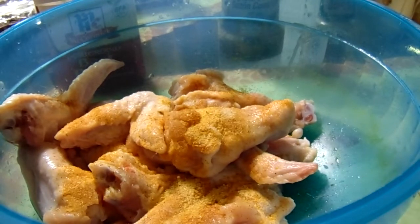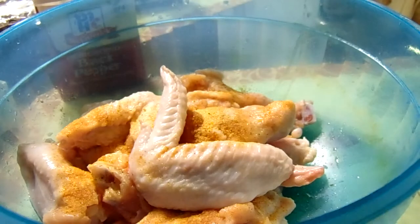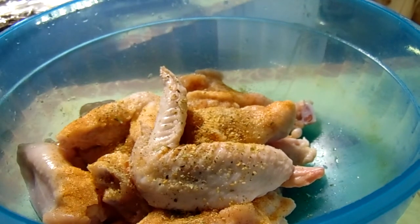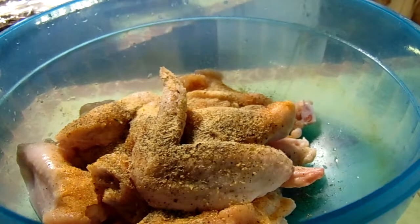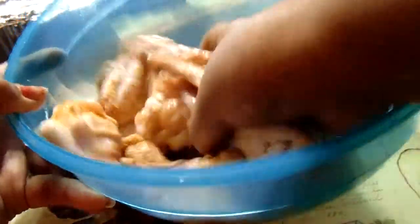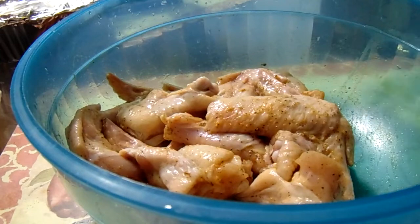Okay, I put Accent, Lawry's seasoned salt, and I'm putting a little bit of adobo. I'm gonna mix it all up. And put a little complete. Put black pepper. And some garlic powder. Okay, I'll mix it up. Like a little bit more pepper on it.